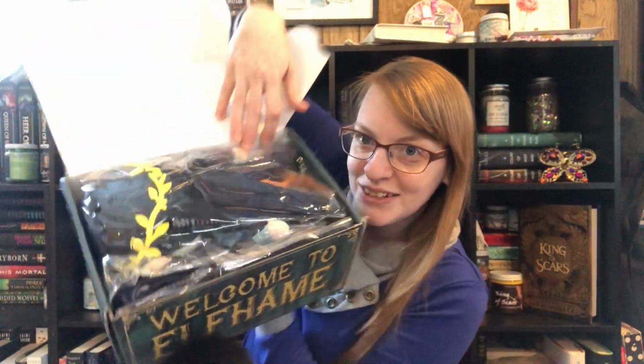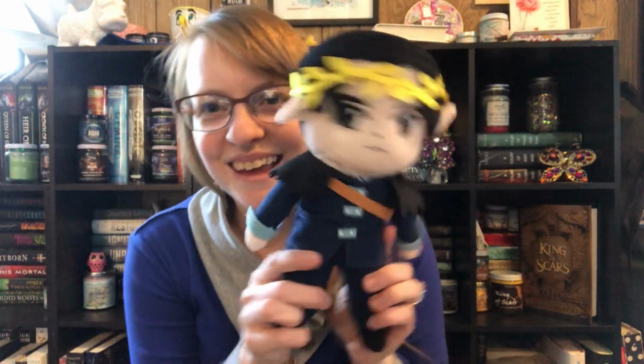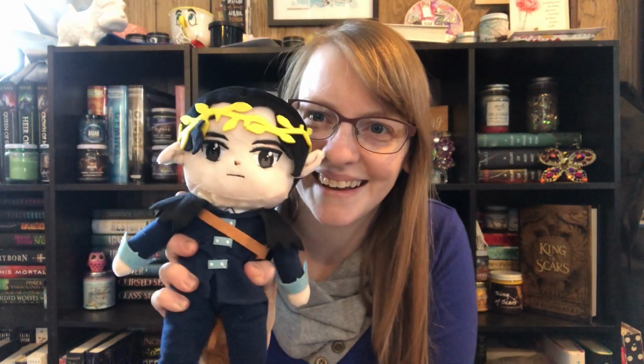It's obviously Wicked King inspired. Oh my gosh, okay, first off, let me show you. Welcome to Elfham. I don't know if that's exactly how you say it. And then look, you can see the plushie. I just love it. And my cat's already trying to get in the box. Oh my gosh, look at Cardan. I gotta open him here. Look at him. It's Cardan. And look, he's got his tail. This is so stinking cute. Oh my gosh, I love him.